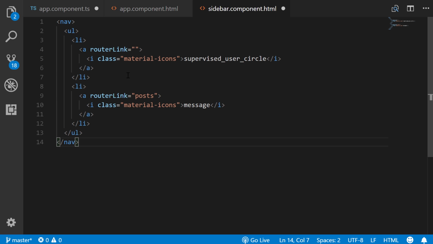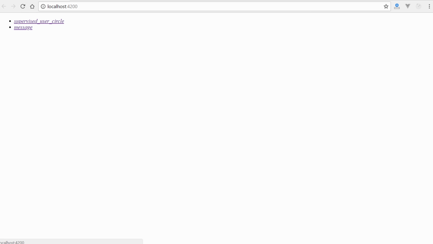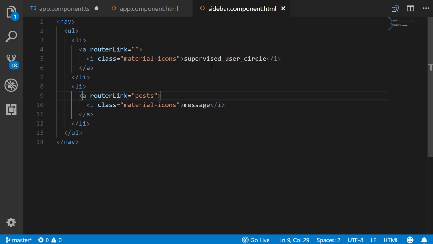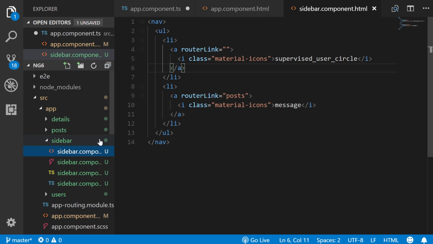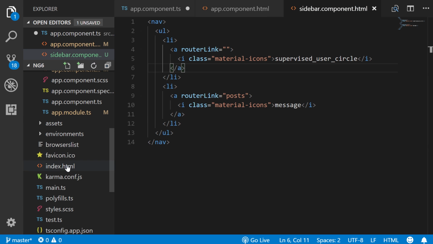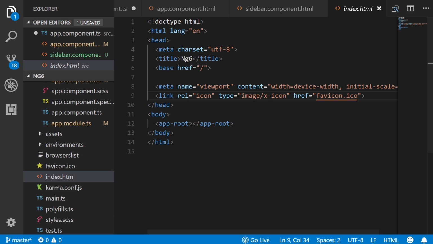But in order for this stuff to work, for instance, if we look at it now, we don't want that. We're going to have to import. If I bring back the menu, Control B, in the index.html, we have to import material icons. While we're here, we're also going to add a custom Google Web font.